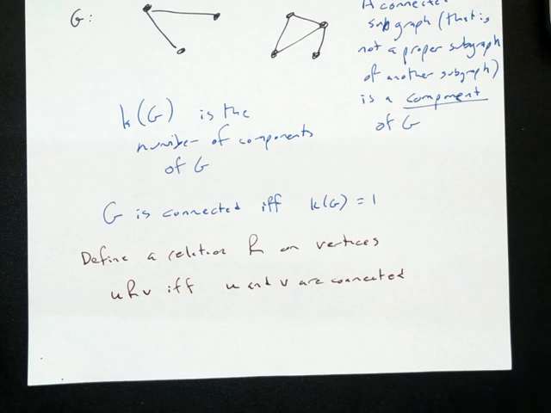Is it transitive? If you have some third element W, with U to V and V to W, I can get from U to W, right? I get a walk from U to W, because when I connect paths, I don't always get a path, but I still get a walk from U to W. That's perfect. And if I can get a walk, I can get a path, as we discovered on Wednesday. So I know I can have a path from U to W, even though when I join the two paths, U to V and V to W, I might not get a path. I can then reduce that to a path.